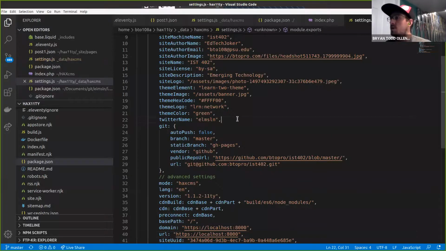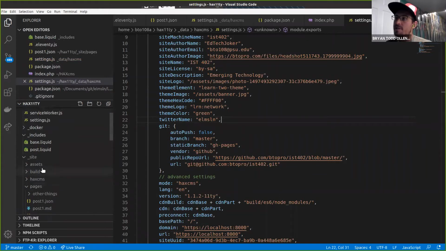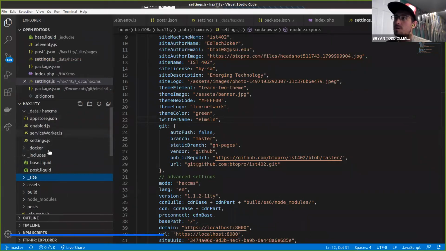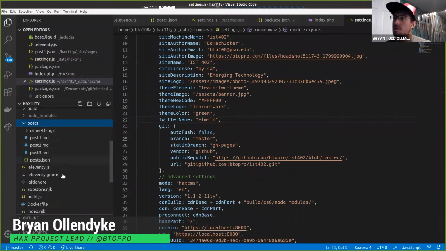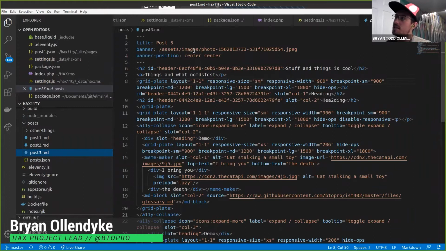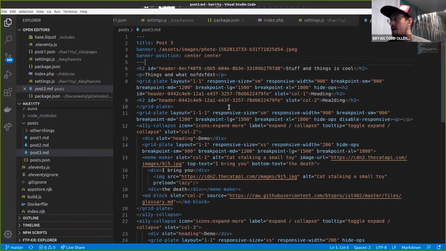The way that you're able to manage the pages in Hack's 11D is that you go not under site, you go under posts, and you just add a new post. The reason those pages are there is because there's this markdown file. You could write markdown here, but it says the title is post 3.